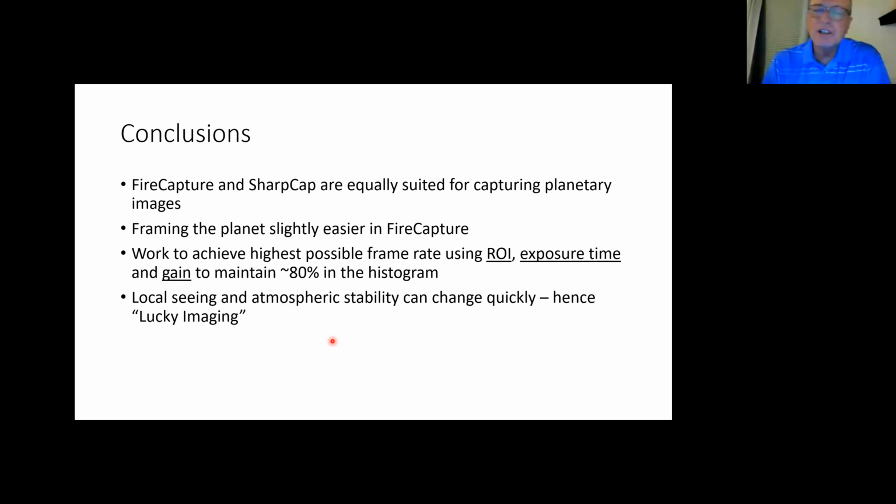I'm not sure, but I believe you can. Each of them has a drop-down list that lists some of the more popular cameras. For example, if you have one of the regular planetary cameras like a ZWO camera or a QHY camera, and you have the proper drivers installed and you have it plugged into your USB port, as soon as you open the program, it'll find that camera for you and you're ready to go.